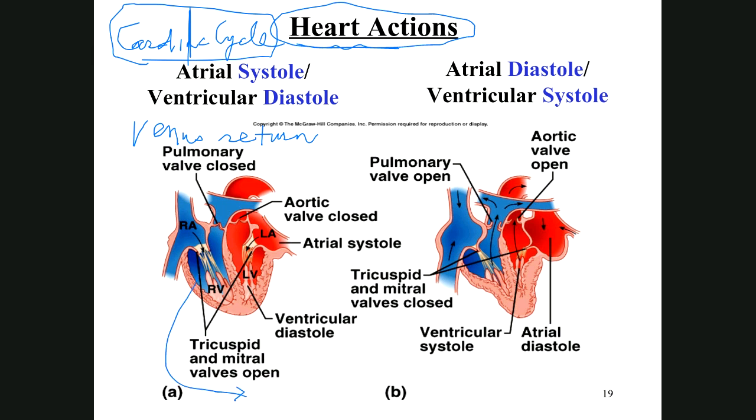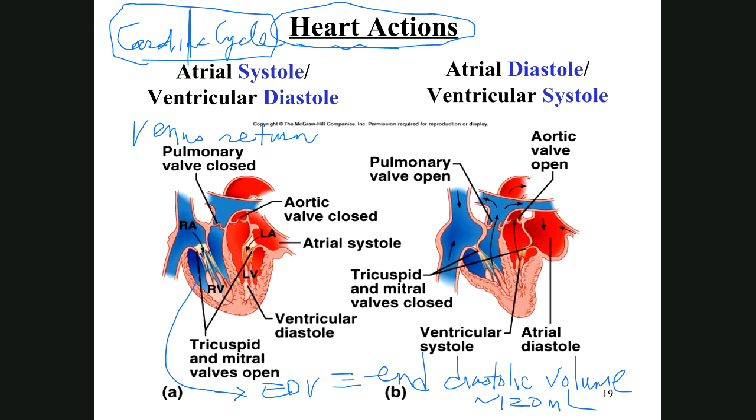Okay. EDV, just like the name implies, is the end of the diastolic period, or end-diastolic volume. All right, so let's say it's about 120 mL, roughly. Of course, a bigger person, or an athlete, has more blood volume, for example, and your stroke volume will be different. I'm going to explain that right now.